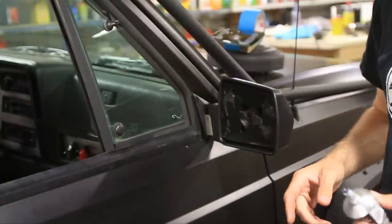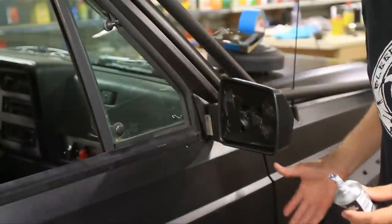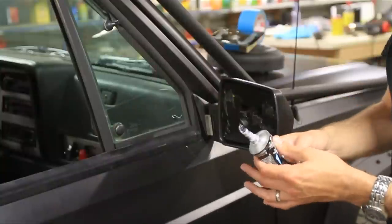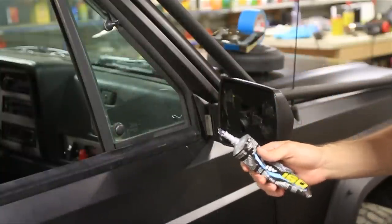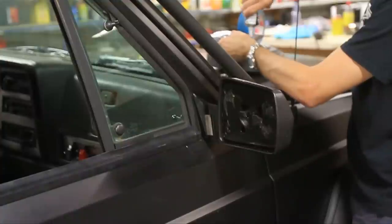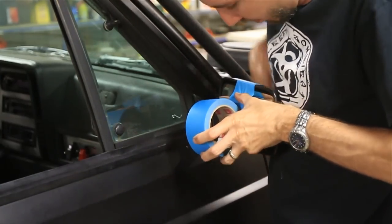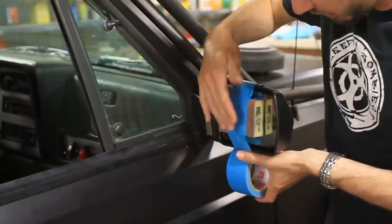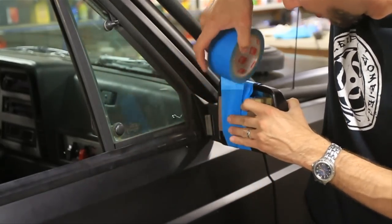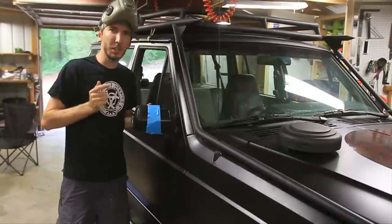So I did some reading online and I think the consensus was that you should use RTV, clear silicone, or some kind of trim adhesive to put this mirror back on. What I've got right here is gutter sealant, and this should stay flexible — you want it to stay flexible so that it doesn't vibrate off. I think this will work pretty good. I'm going to put some on the mirror here. Now I'll just tape it in place while it dries. I put a sponge on there too to push it down in there since it's inset. It's a little blue still but once I let that dry and take the tape off, the zombies won't be attracted to that chrome anymore.